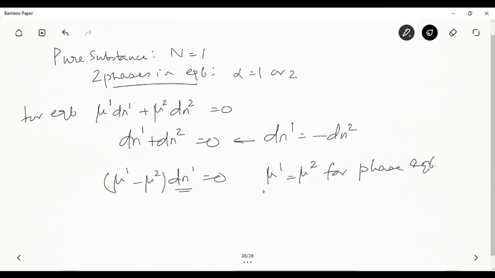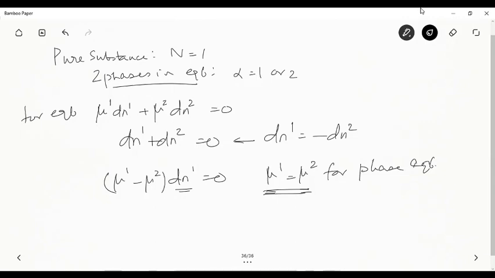So what have we found? For phase equilibrium in a pure substance with two phases, the phase equilibrium will happen when the chemical potential of the same substance in phase 1 and phase 2 are equal. So the chemical potentials being equal in phase 1 and phase 2 mean that there is phase equilibrium existing. So what do we mean by phase equilibrium? There is no net change from one phase to the other. The two phases are coexisting, and the rate of conversion of phase 1 to phase 2 is equal to the rate of conversion of phase 2 to phase 1, and therefore their fractions in phase 1 and phase 2 remain unaltered under this condition. So that is the condition for phase equilibrium.